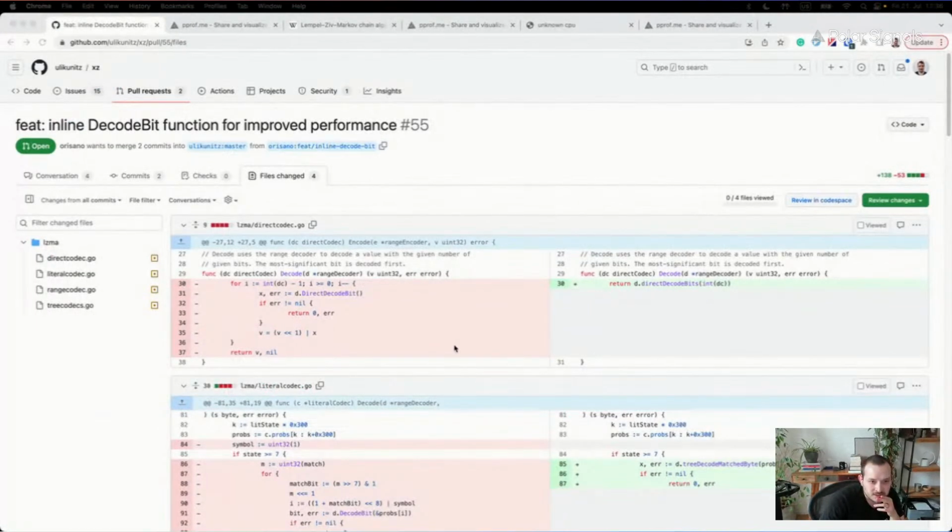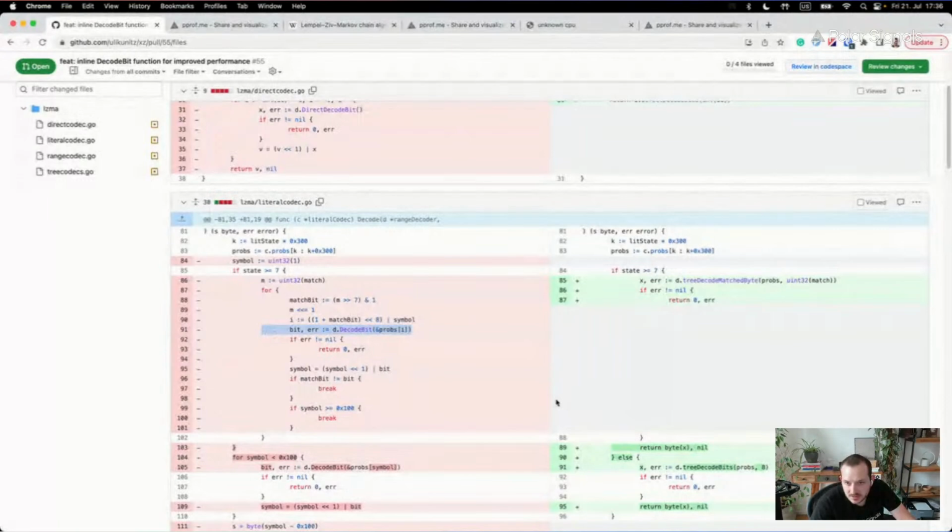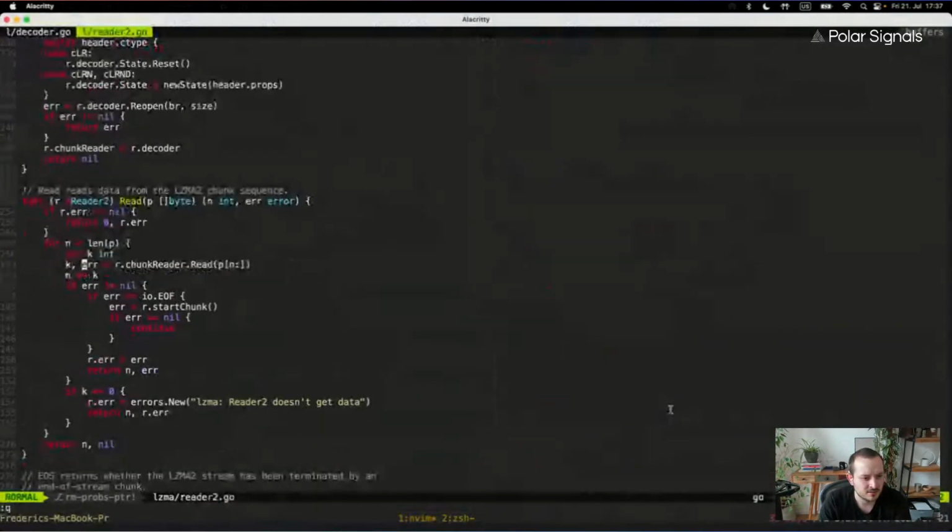What did this change that we previously had? Did we add returning the probability from tree decode matched byte?